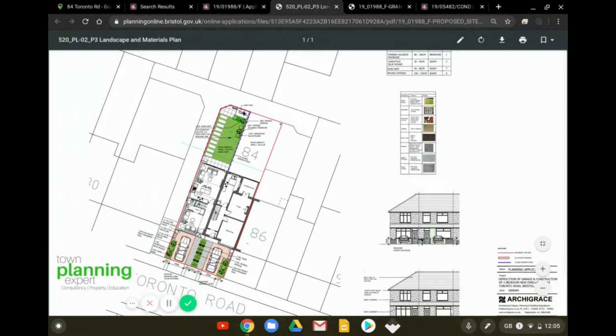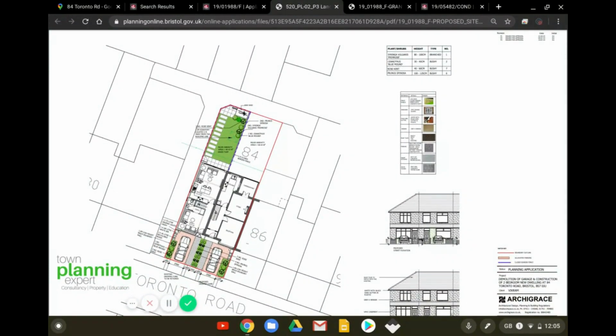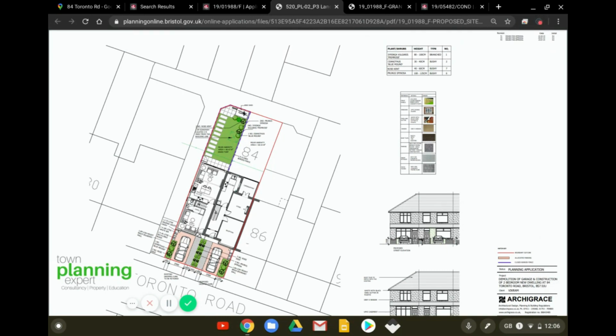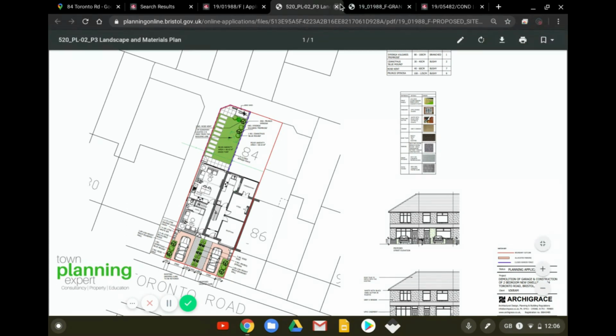That's the block plan showing you some of the alterations the council asked for. They asked for some greening of the front forecourt, and in order to do that, they actually dropped the need for a car. So a car was taken away, both sides, because they actually wanted the greening more than they wanted the cars. Cycle storage in the back was added, and some information on the landscape treatment. So they wanted to get a quality of accommodation out of what was effectively one of their first permission in principle and technical detail pathways that they went through.